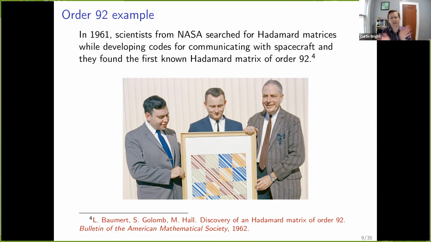The code words are somehow maximally different, so they can tolerate some errors being introduced into them. Anyways, so you can see how proud they were, right? They framed a copy of the first Hadamard matrix of order 92, and they did this using a computer search, sort of using the techniques that I'll be describing.